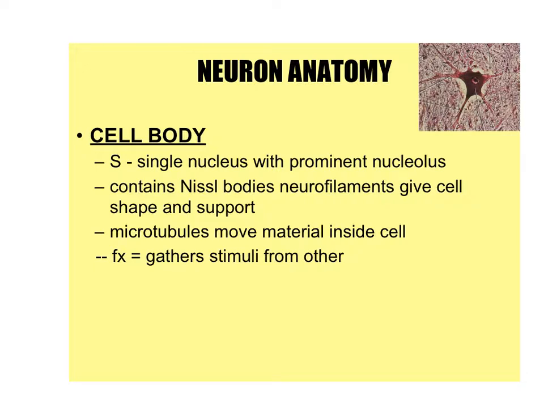And now the little parts of a neuron. First one we're going to go over is the cell body. Also know that it's also called the soma. You will see it called that probably just as much as you call the cell body. It's what contains the nucleus of the cell. And it also has a prominent nucleolus.